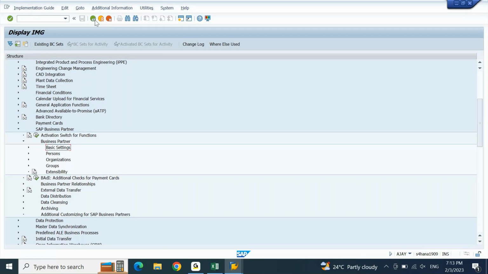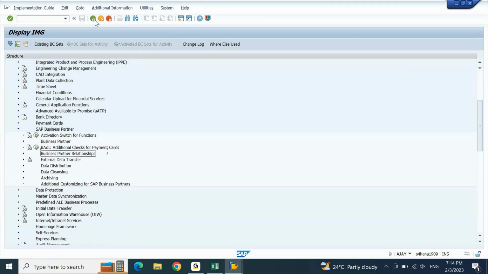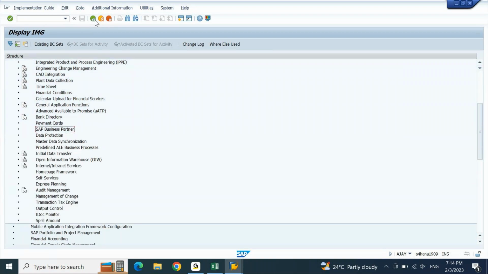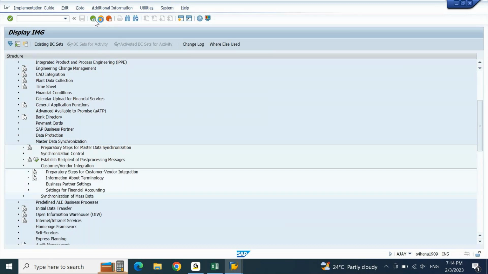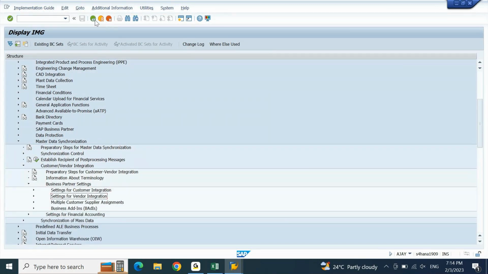For that, you will have to open this setting, master data synchronization. Open this. Inside master data synchronization, we need to open this setting, customer vendor integration or CVI. Inside this, business partner settings. Now we are talking about customer or vendor. Vendor.